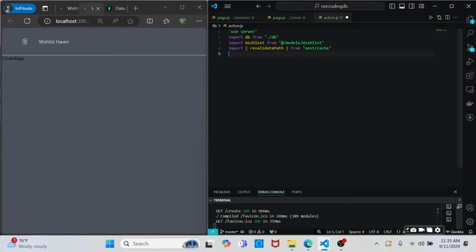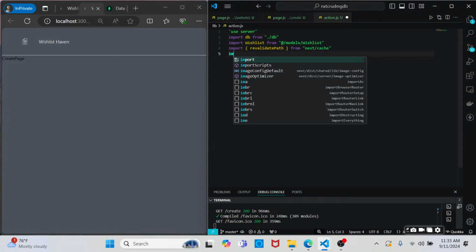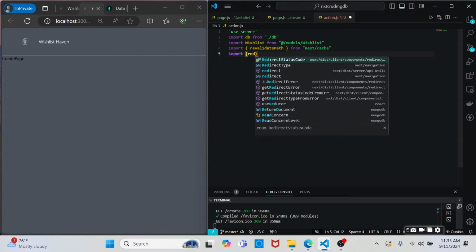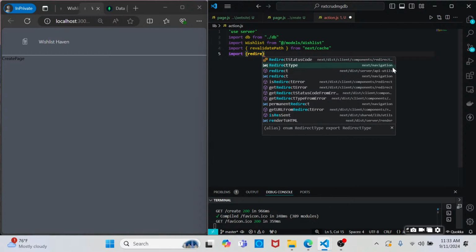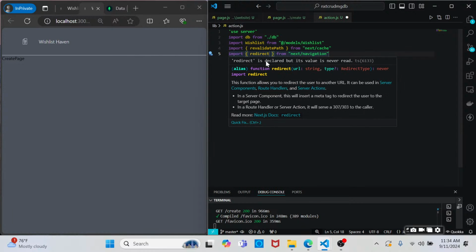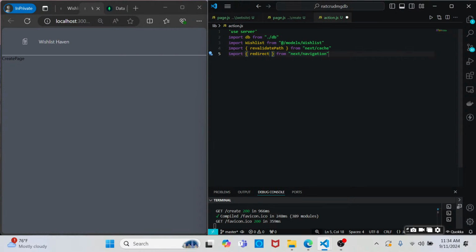Usually in these projects, if we were working with a normal API and not server actions, and you could do it within server actions too, you can use the return statement where the browser will grab the JSON data and display it onto the screen for the user. But because we're not returning anything to the browser, we just want to make sure that we're validating that data. And then the next thing we'll need is to redirect the user if everything is successful, and redirect should be coming from next/navigation. So if you begin to type in import with the brackets and then within the brackets redirect, be sure that you're importing it from next/navigation.